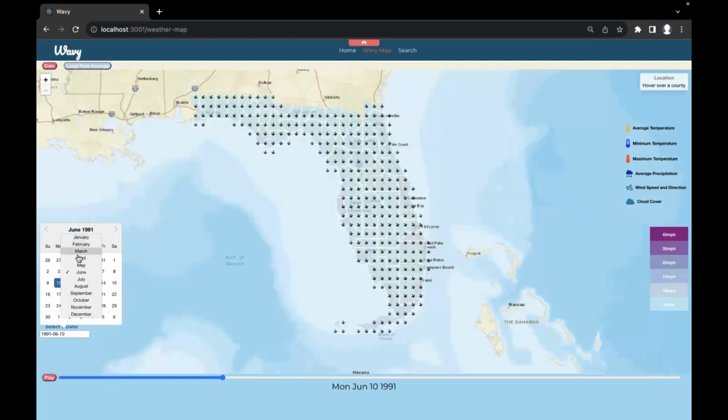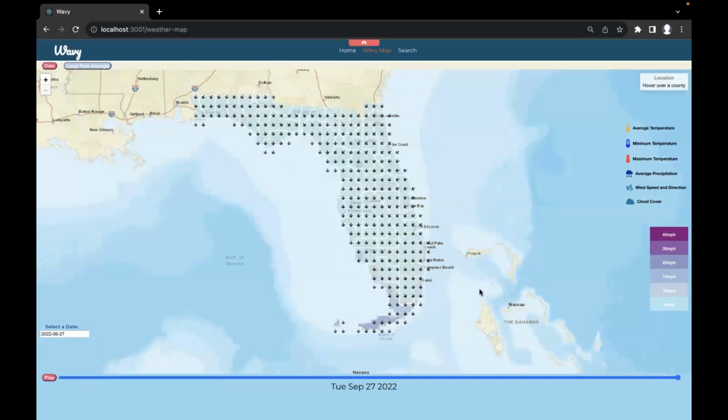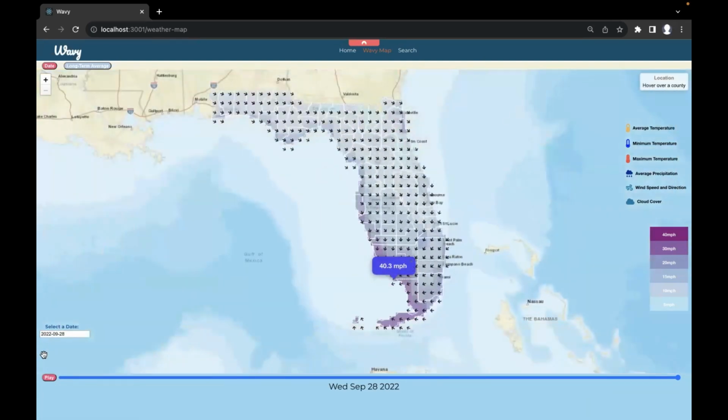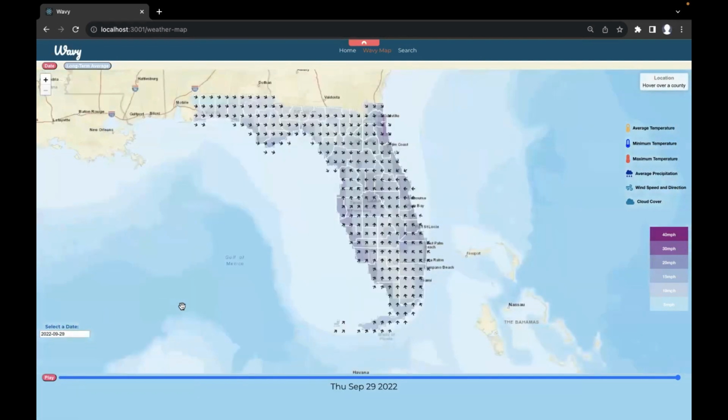So let's say we go back to Hurricane Ian that happened last year in September. It can really show our functionality and how it works. Hurricane Ian was around September 27. You can see here where the hurricane was starting, and how all the wind was going down. Then you go to the 28th and you can see the hurricane was in the direction of Naples. Unfortunately, Naples was hit directly by the hurricane, so you can see how the wind speeds were going straight to the area. Then if you go to the 29th, you can see the hurricane was going up, and on the 30th you can see it leaving Florida to the coast.